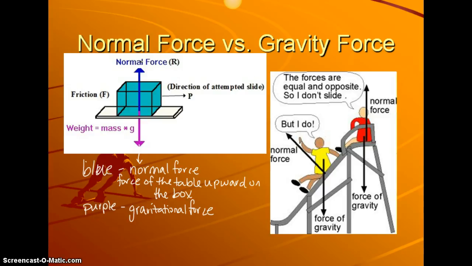So these right here in the sliding picture just kind of gives you an idea of what we're looking at. So the person in red has a normal force straight up and down, straight up, and gravity straight down. So this person in red has balanced forces and is not moving. There's no sliding happening, which is what is represented here. The forces are equal and opposite, so I don't slide.